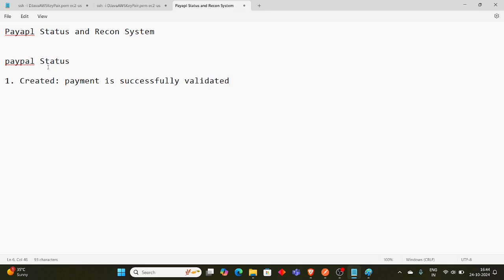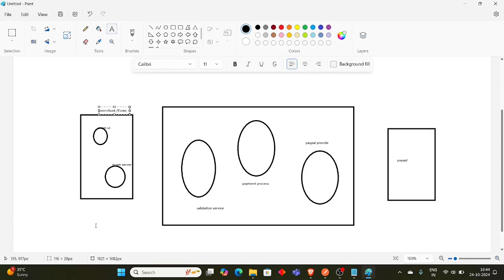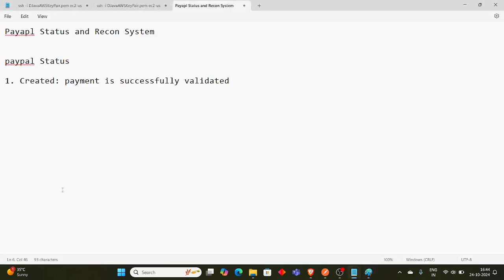Okay, when the payment is successfully validated, at that time our PayPal status will be created.